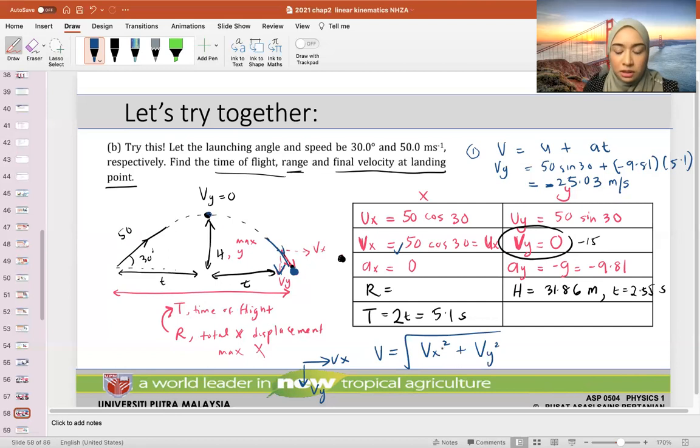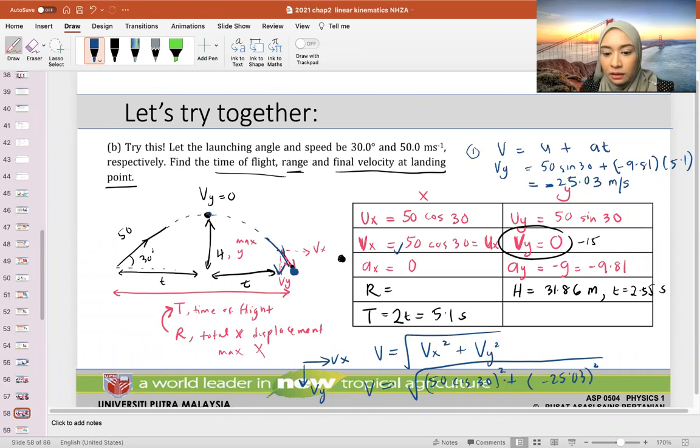Okay, so use the magnitude equation to find the magnitude. So Vx is apa tadi? 50 cosine 30. Okay, harap ni lepas ni kena trick question tak salah sebab saya dah trick sekali, takkanlah trick 2 kali salah lagi kan. So kita kena berhati-hati lepas ni. So Vy is minus 25.03, square root that. So that is your velocity, your landing velocity ataupun final velocity. Not in the x, not in the y, but it's the whole vector lah. Dah tambah dua-dua x dengan y ni.